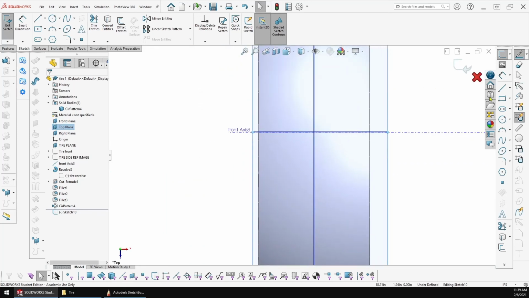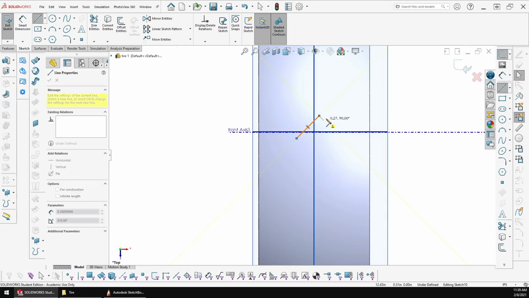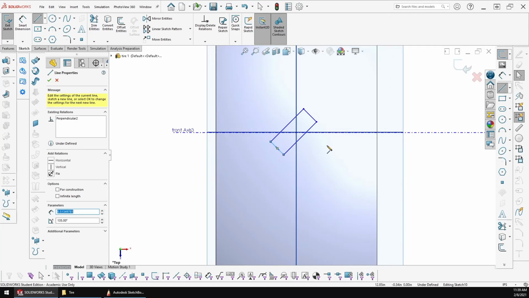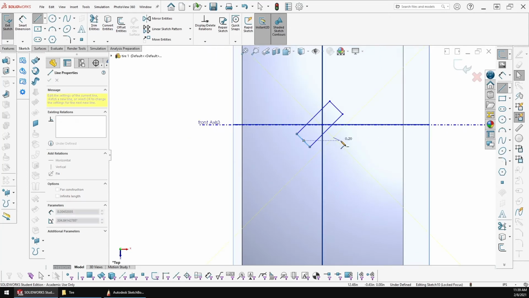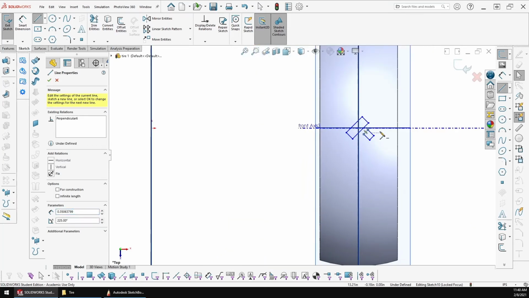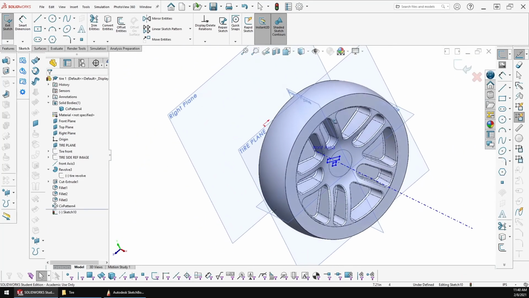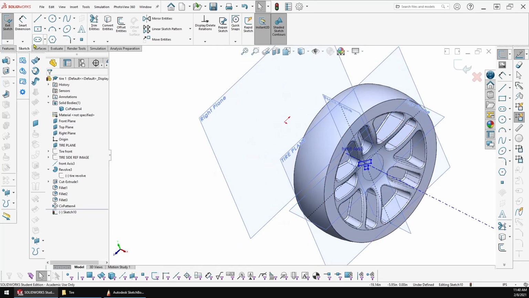So we're going to create anything that is going to be our pattern here. So we're just going to do a quick pattern. Again, it's up to you guys to create your own pattern, have some fun with it as you build the model. So what we're going to do is an extrude cut.